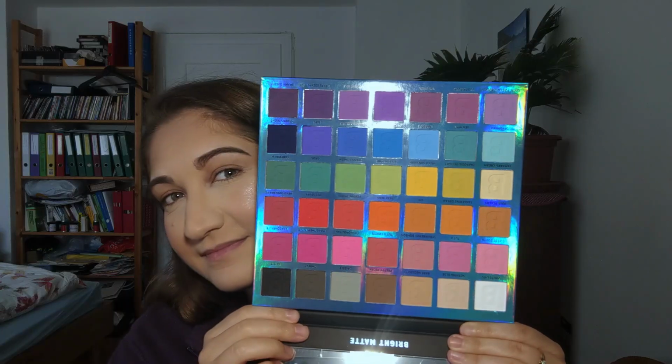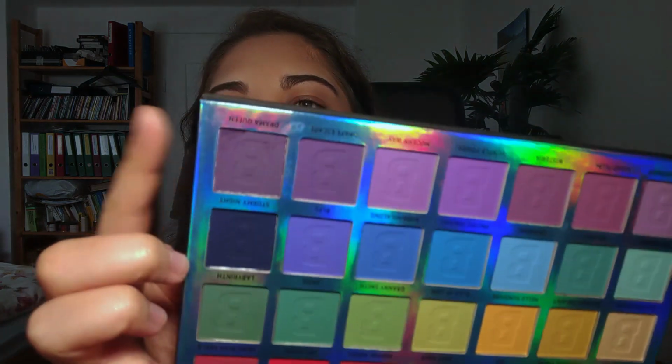Okay, let's just open her up. Heaven, sis. My palette did come a little bit messed up in the mail. This shade right here is a little bit cracked, but Beauty Bay has really amazing customer support, and I just DM'd them on Twitter and they gave me a bit of a refund for her. So the other two things I did try for the first time on camera, but unfortunately, sis, I have already used this palette, so you're not gonna get first impressions out of me right now.